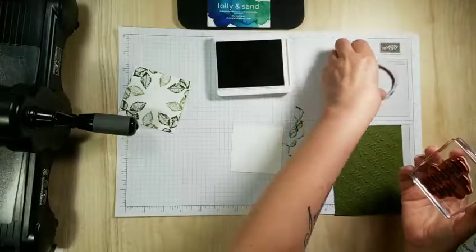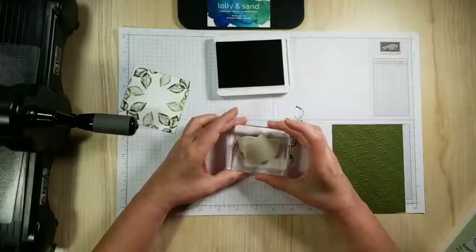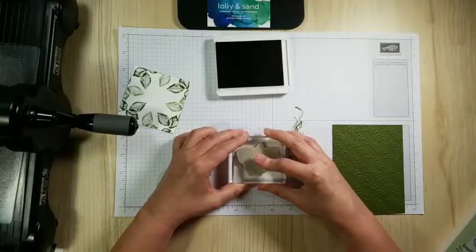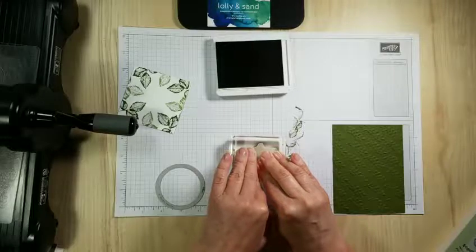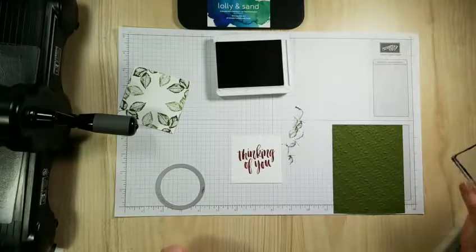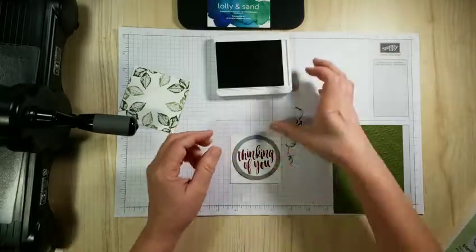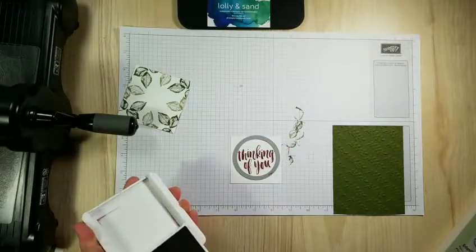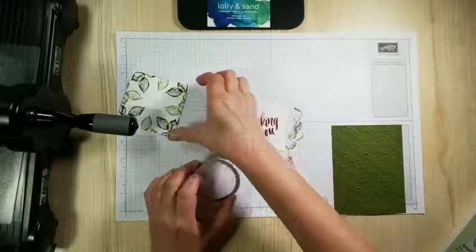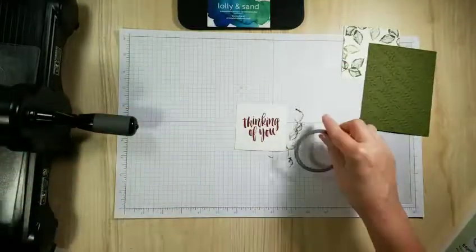So what I'm doing is I'm just going to aim for the center, because if I have the right die, this should be perfect. Beautiful. Inks beautifully. Okay, I don't think I need that stamp again, so let's make sure I did the right die. So this is from the Stitched Shapes Framelits. And I can't say that fast. No, I cannot.